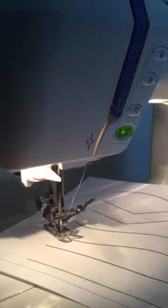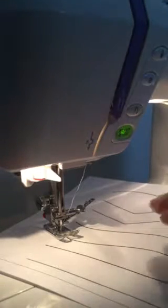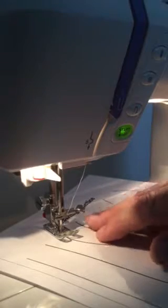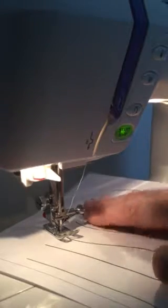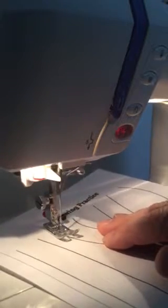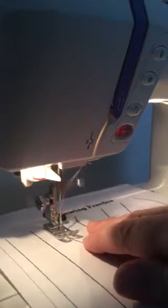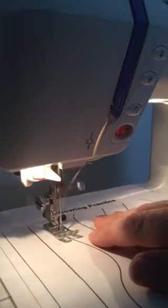Now, if your stitch length dial is set for 3.5, you can go down as low as 2, which will give you a shorter stitch, which in the long run will help you be able to turn the curves here a little bit more easily. So we're going to try this out, and again, you are guiding the paper with your hand. You are not holding it flat down. And you just keep an eye on the center line going in between the toes of the presser foot. And you're just guiding it.